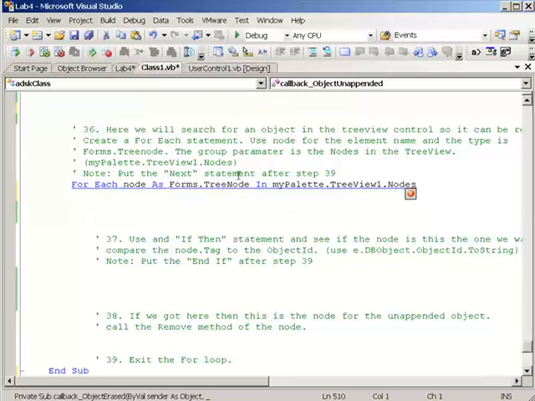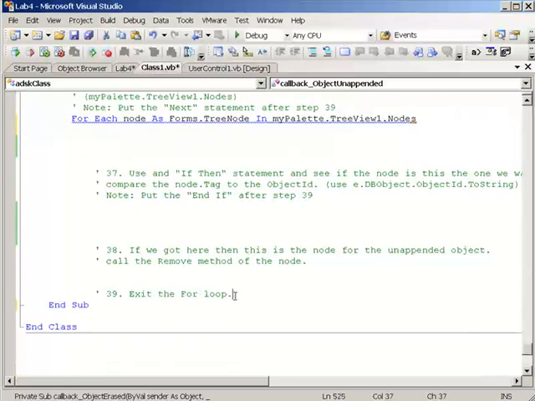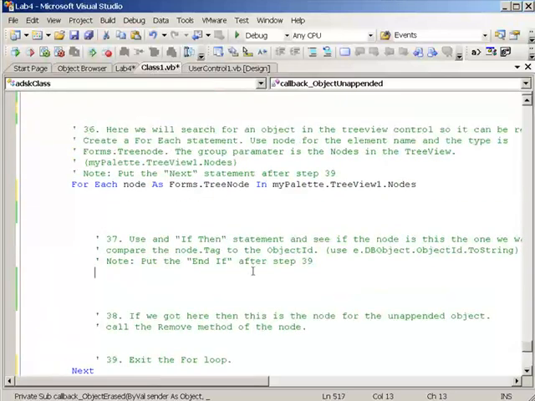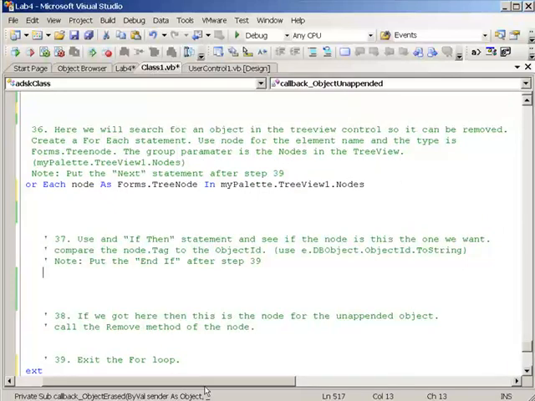And we put the next statement after step 39. So we need an if-then statement to see if this is the object that we want. I'll go ahead and just type this one in.